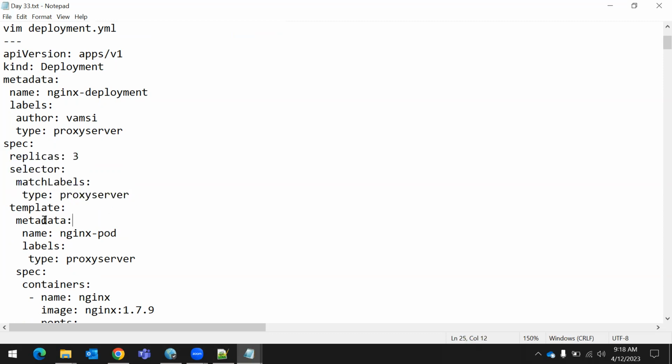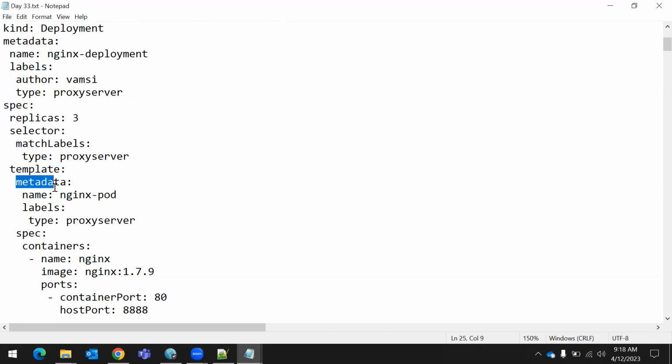And wherever you go, the metadata section. This metadata section is for the pod now. The earlier one is for the deployment level. And we should also specify the pod level, what is the pod name. If a pod is created, we should also mention the pod name, right? So what is the idea? Whatever the object is, we are going to create replicas of pods only, right? Similar pod, more replicas. Similar pod, more replicas.